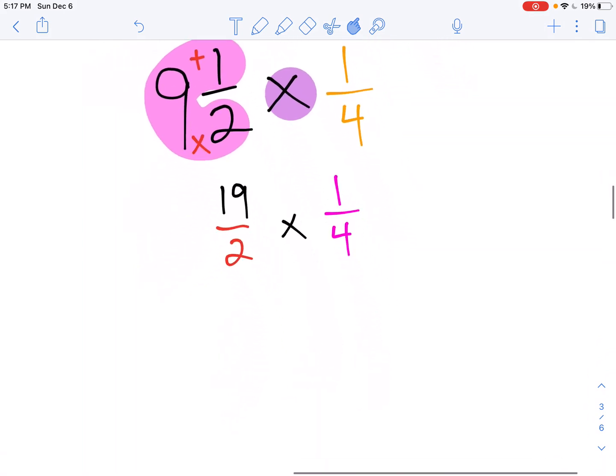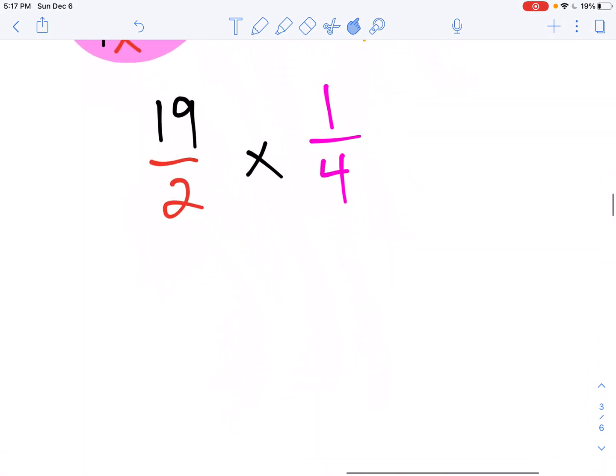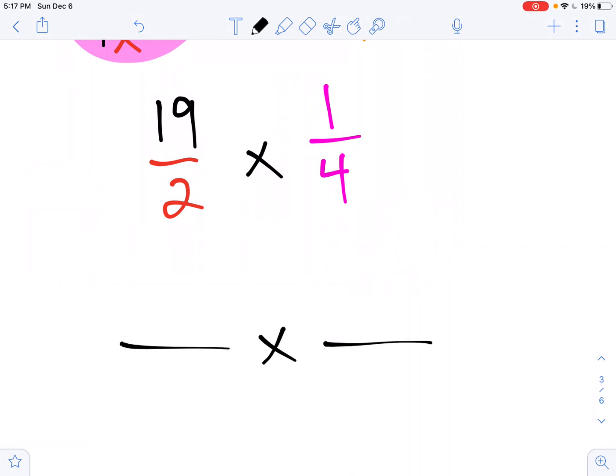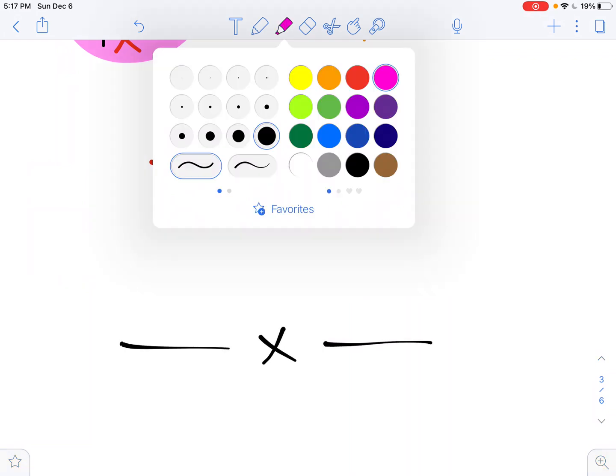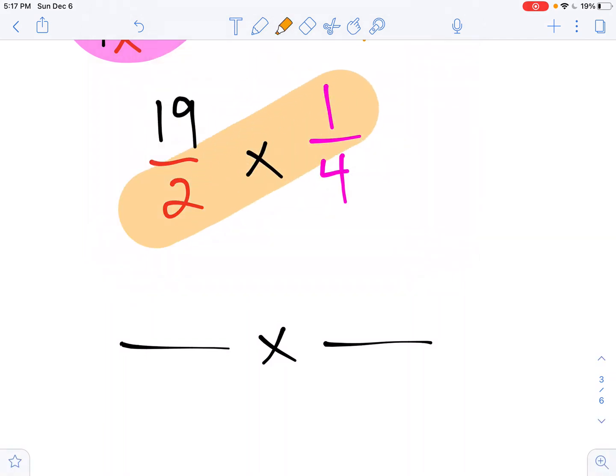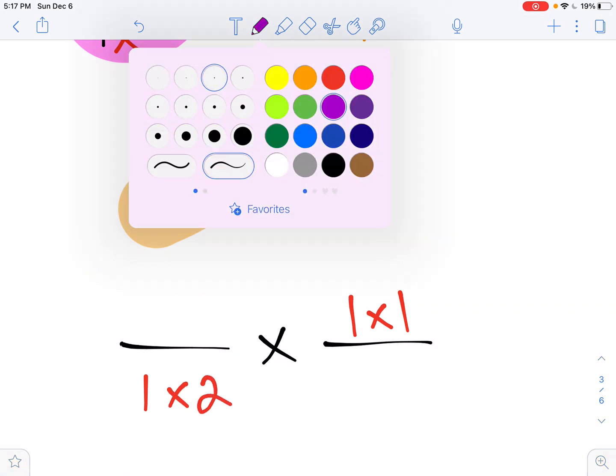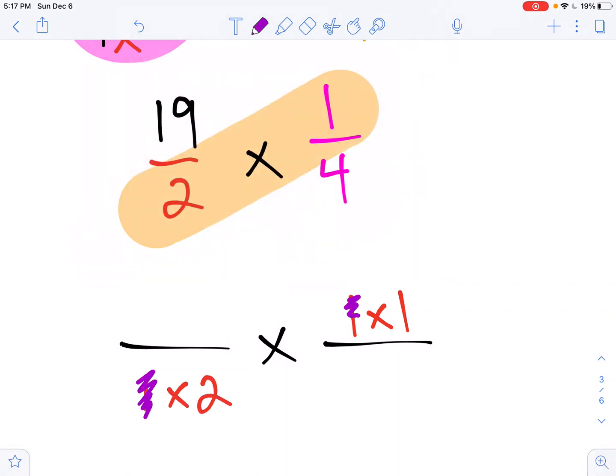All right, I'm looking for common factors to try to simplify. I like having a 1 in a diagonal because there's only one way to write 1 as a product, and that's 1 times 1. So I have to write 2 as 1 times 2. And notice when we cross out our common factors, it doesn't change. I still have a 1 on the top and a 2 on the bottom. I still have a 1 and a 2. That's exactly what is in that diagonal.